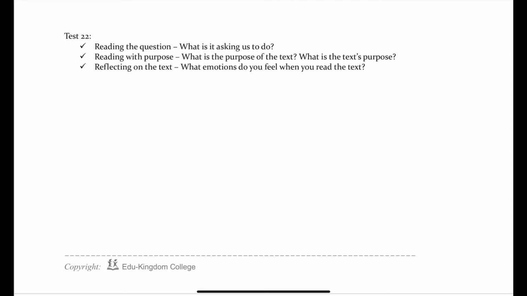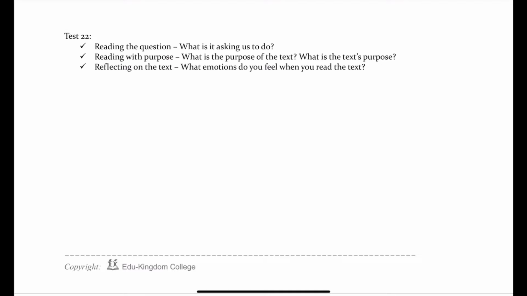So the first one is reading the question. Some of these questions are looking for a specific answer, or they're asking us to be a bit more specific with our answers, right? So it's important that we are not straying, or slightly convinced that it may be a different answer, because it may not be related at all. In this case, I really want to focus on the relevance of our answers.